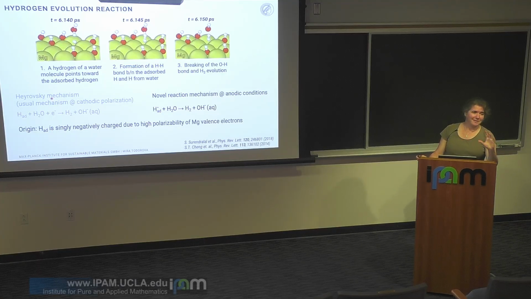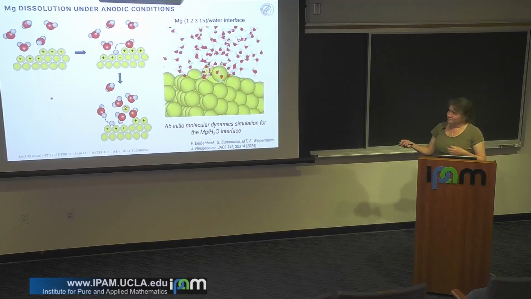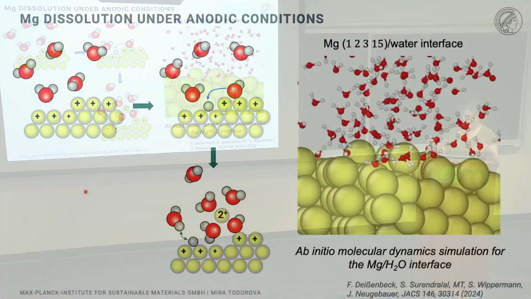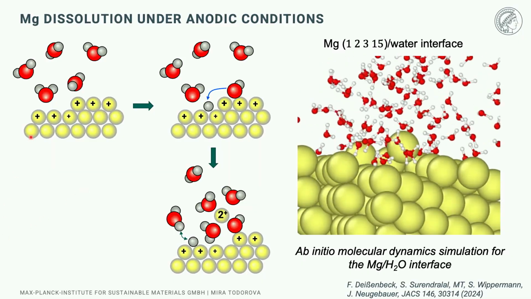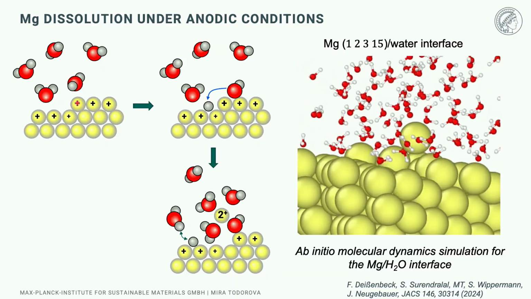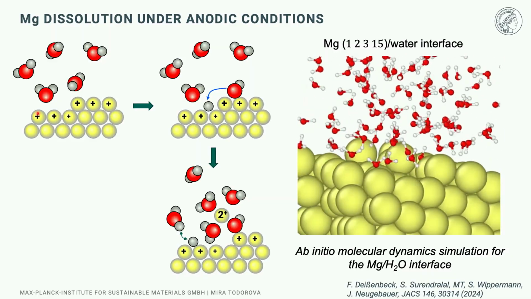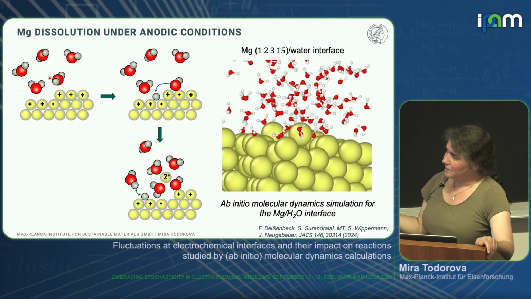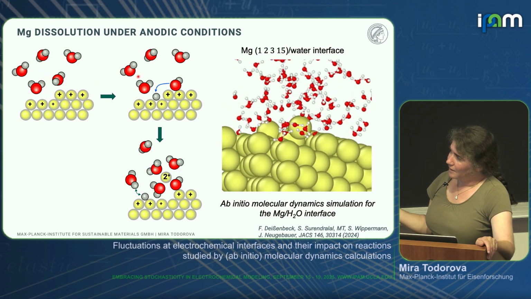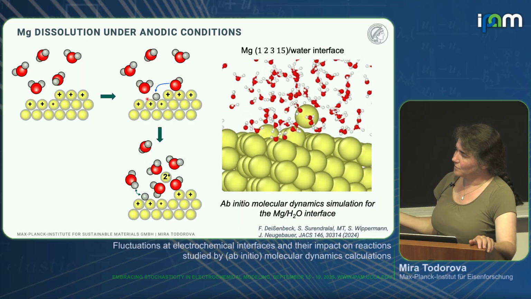This, however, doesn't explain the magnesium 1+ ion. And I mentioned that this is the only one that would explain the ratio between H2 evolution and magnesium dissolution. So for this, we did a calculation for a vicinal surface. We have a kink position here, so not a flat surface, but one that is imperfect. One would expect that this kink atom would be the easiest to dissolve. What we see is that initially we have water dissociation, a certain amount of OH adsorbs on the surface, and hydrogen is also on the surface.